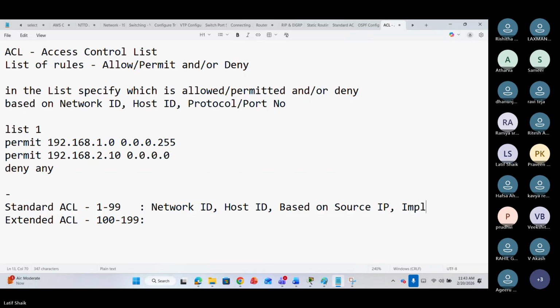We implement it close to the destination, near to the destination.